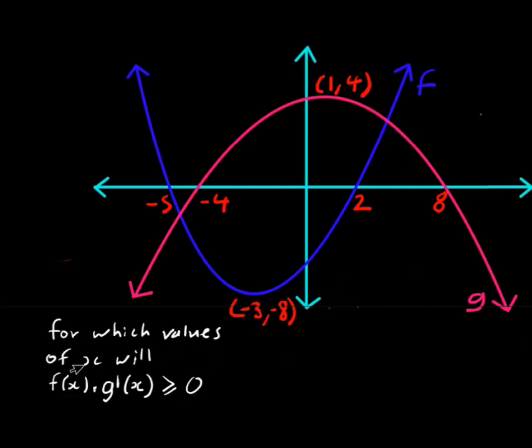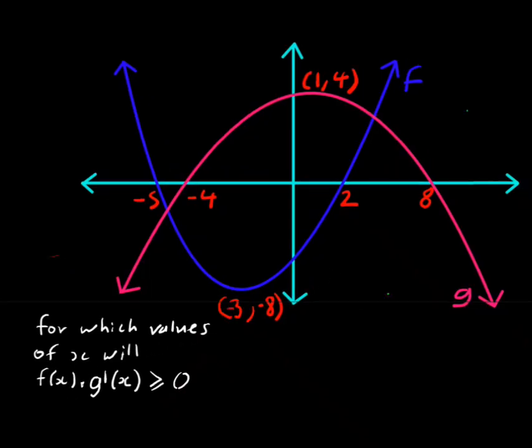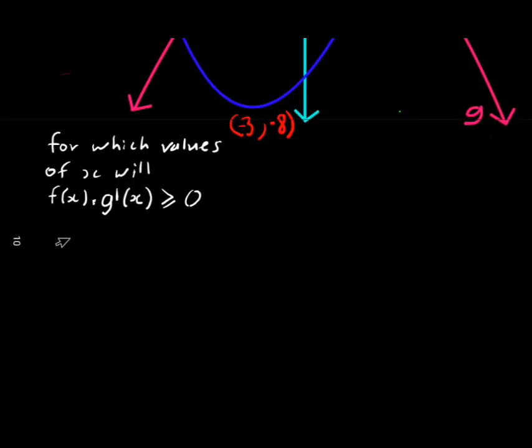Now, let's talk about how we deal with this. Looking at the question, notice that we've got f(x) times g'(x). Whenever you've got f(x), you have to draw vertical lines on the x-intercepts of f. If it was g(x), you would draw vertical lines on the x-intercepts of g. And here we've got g'. Whenever you see f' or g', say f', you draw vertical lines on the turning points of f. If you see g', you draw vertical lines on the turning points of g.